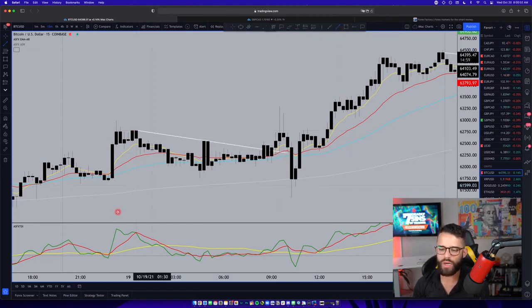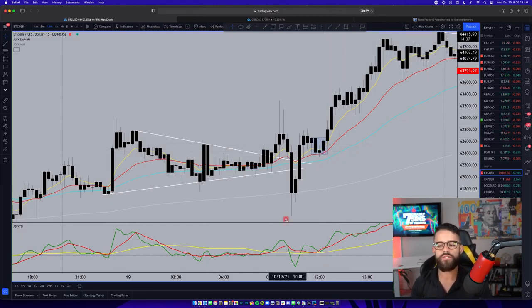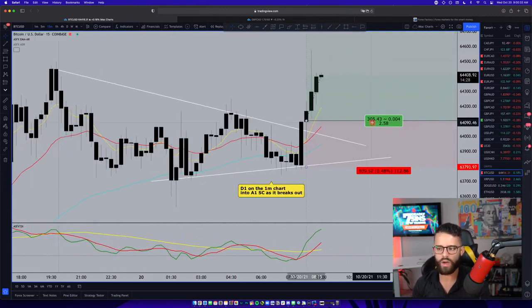You got a breakout, but it actually ended up coming back in. And this is why I'm not a big believer in the pennants, because you can see it breaks out to the upside, comes all the way back to the 200 EMA, and then makes the move off of it. But where we had some of our guys make money yesterday on Bitcoin is trading in here after that pullback. Now, it's not a super strong A1 formation, but this 3-candle formation can still give you the idea that this trend should continue, that fundamental bullish bias can come in and give you the opportunity to make money long Bitcoin yesterday. So it's back-to-back days following the same trend, using the same rules to read risk reward and find the entry. Today, a lot cleaner with the D1 into the A1.